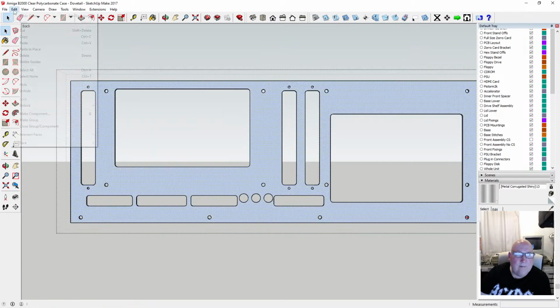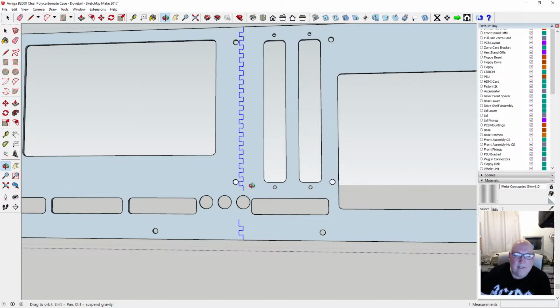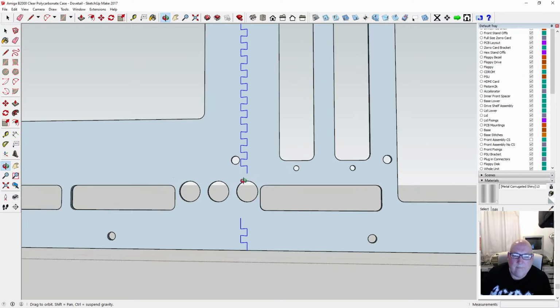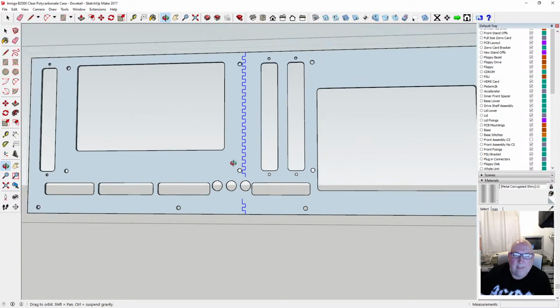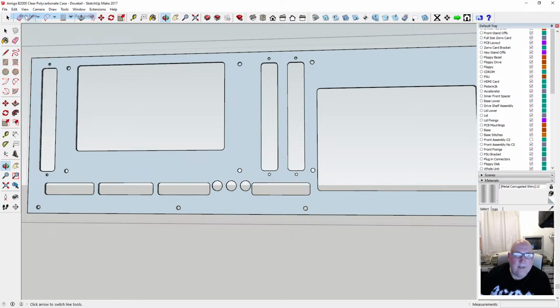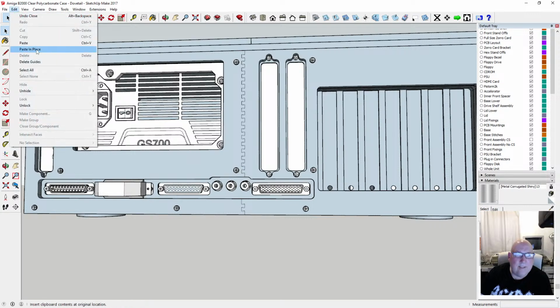And then paste it in place. We're back again. We haven't quite finished. So we've got a bit missing. Probably didn't need to paste that in place yet, so undo the paste, come out of it and paste it in place.